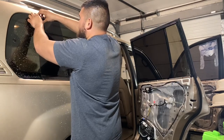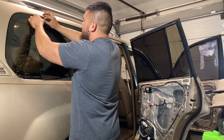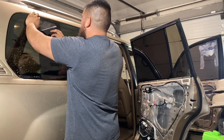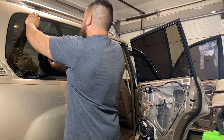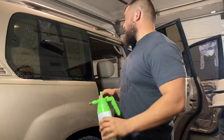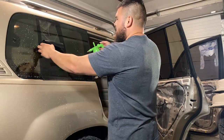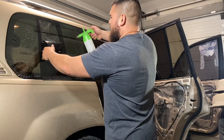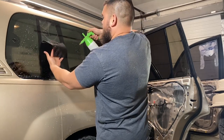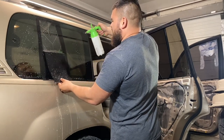I'm going to peel off a corner and start this peel. Then I'll put that backing up against the window again. There we go. While this is peeled off, you want to make sure that you keep it lubricated with the soapy solution. That way it's not giving you a hard time when attaching back up against that backing plate. So keep this lubricated as you're peeling it off.